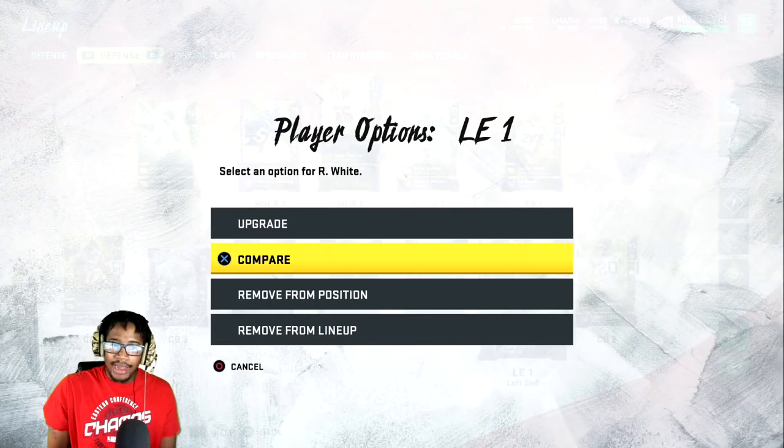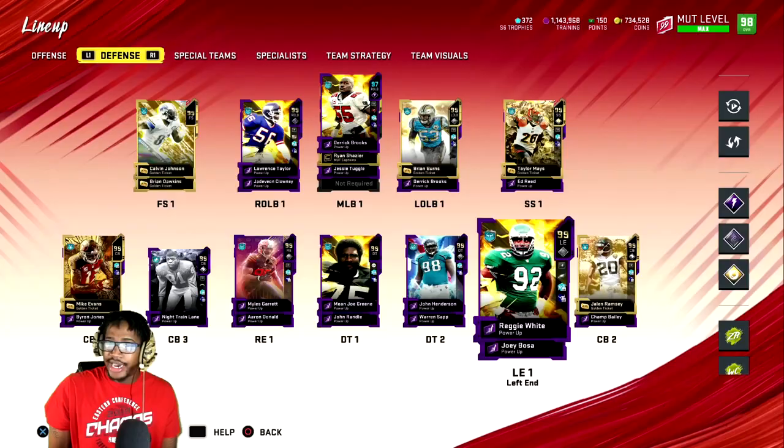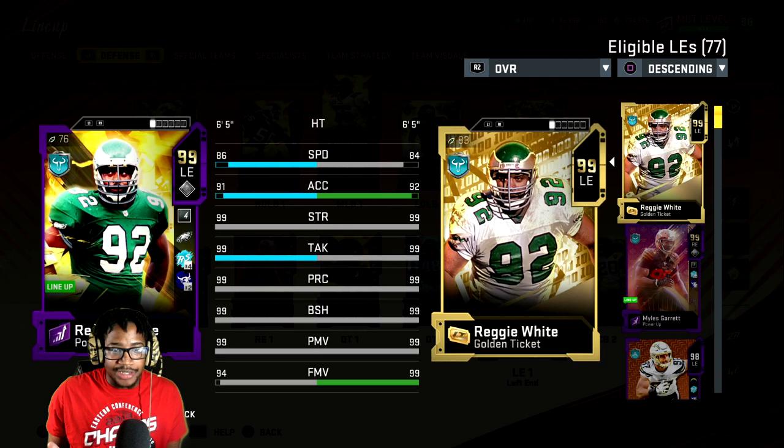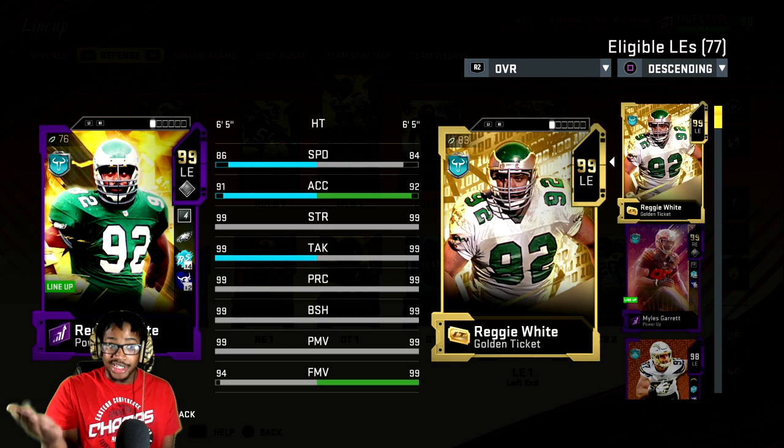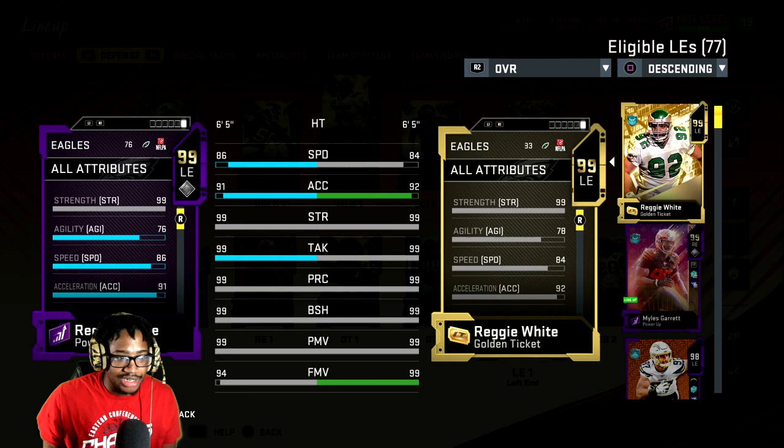Now, we have Reggie White as well. I do have the golden ticket Reggie White, and the only difference is probably what? Nothing really. Maybe the finesse was the only thing. So it makes me wonder, do I sell my golden ticket for this Reggie White? But I'm probably not going to sell this one back. He might go to take it because he does have 99 finesse moves. So I don't think I know what is truly the difference.